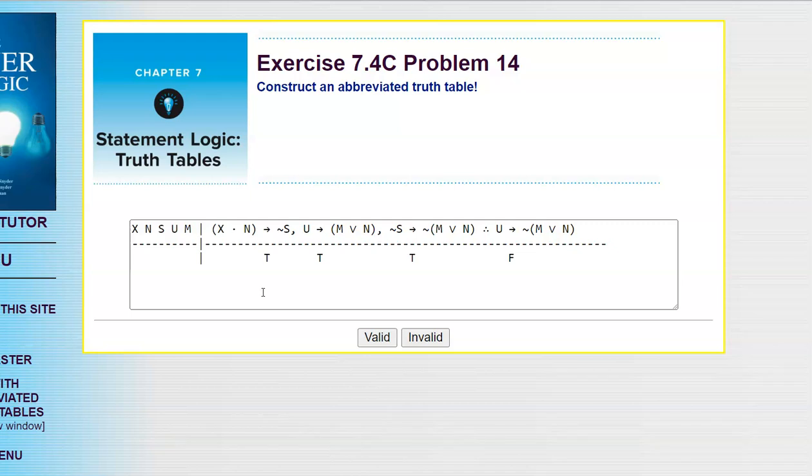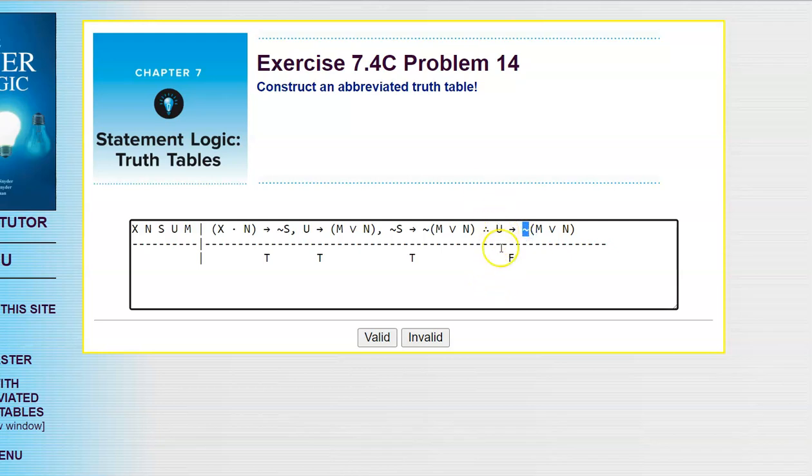In order to do this, you start off by marking the conclusion as false, and each of the three premises in this case as true. First premise marked true there, second premise there, and the third premise there. Now, if we want the conclusion to be false, how is that possible? This is a conditional. How can a conditional be false? There's only one way. Namely, it has to have a true antecedent. The antecedent here is U. And it has to have a false consequent. That's this, not M or N.